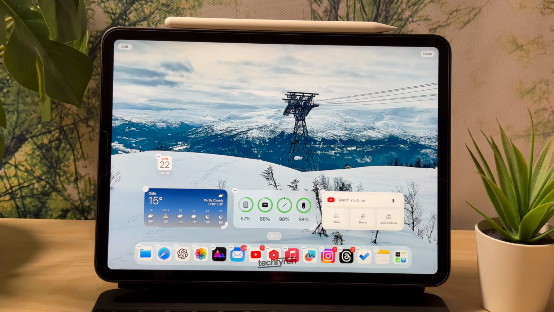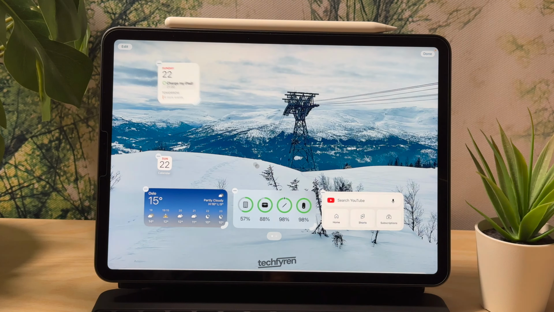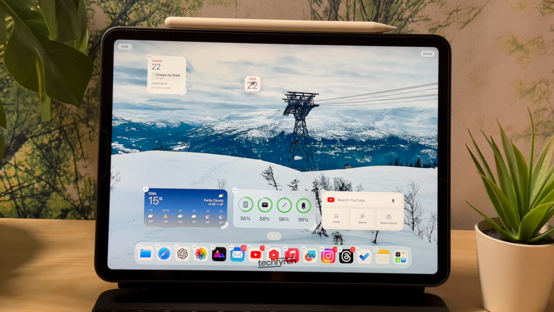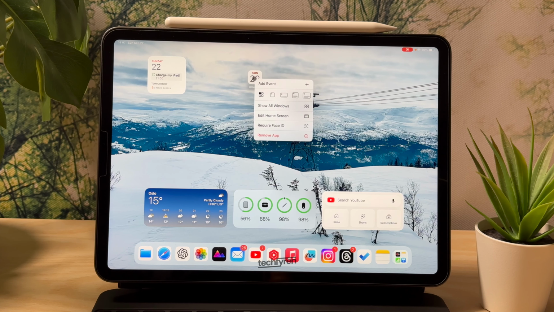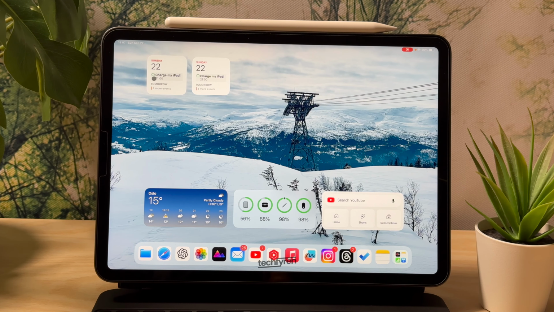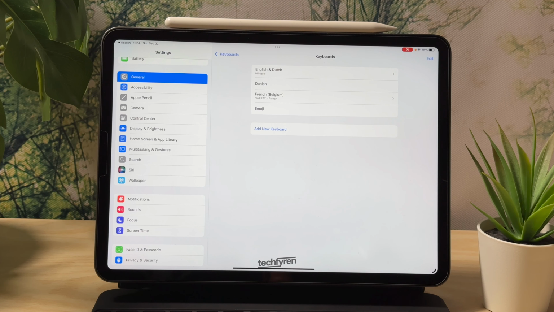What also makes it nice is if you would add a widget to your home screen, the calendar widget. Let's say this one here. I just realized that's one more feature. You can also just right click on an icon now and just change it into a widget, by the way. So that's maybe good to know. Anyway, I can see my reminder in my calendar widget. One more nice change to iPadOS 18 is the support now for bilingual keyboards.